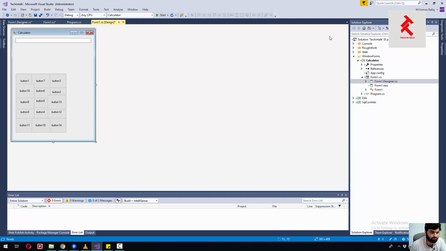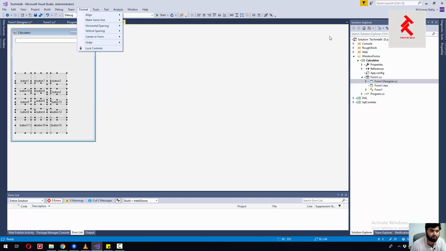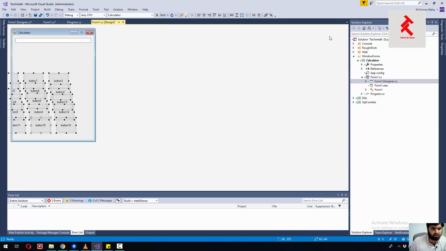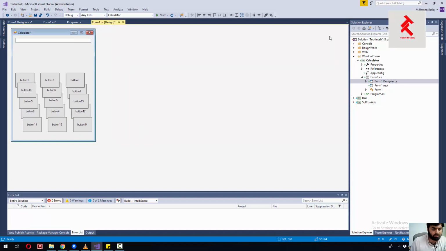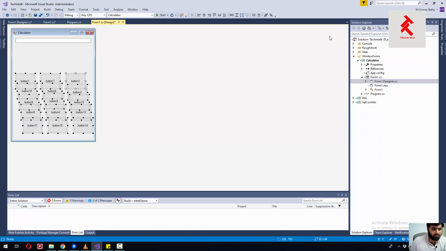And if now we go to make same size, make equal, increase, and let's place them here.